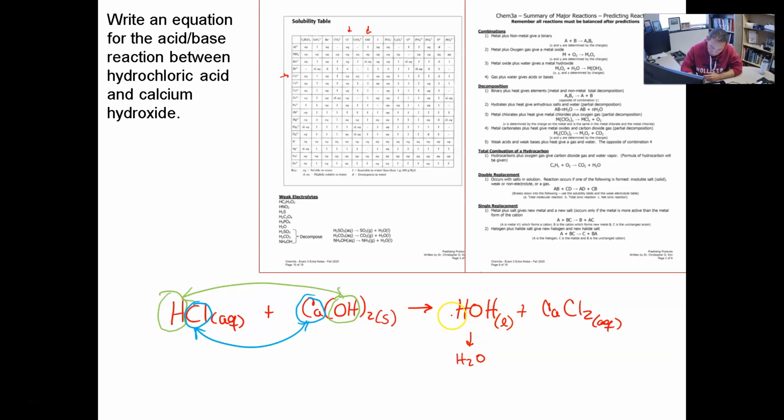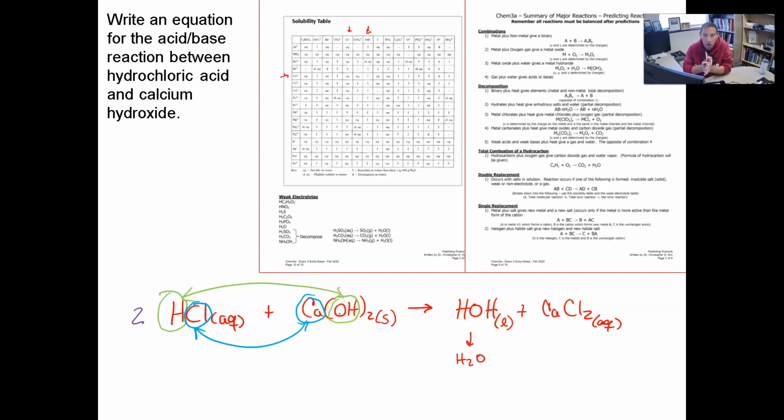We have 1 hydrogen, 1 hydrogen, so that's good. 1 chlorine, 2 chlorines. So we're going to have to put a 2 on this side, which is going to change the chlorines to 2, but that changes my 2 H's. Now again, we got to be careful. I leave it as HOH because this is H plus, and I can just look at my H plus. I'm not going to count the H in hydroxide because that's my hydroxide group.